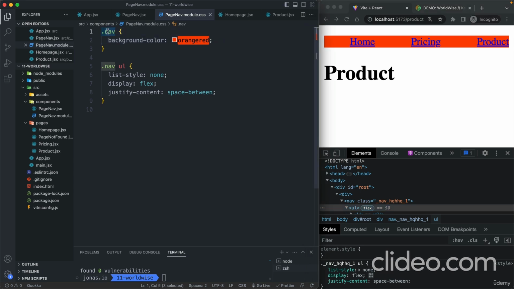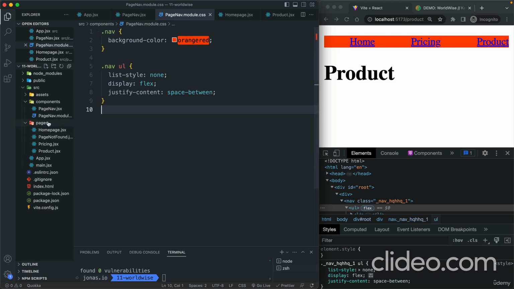And so now let me show you how this can really avoid naming clashes. So a problem where we or another developer on the team might accidentally create a new class name that already exists, which might then mess up all the other elements that use that class name. So that's a common problem when we use global CSS like we have been doing. But let's now avoid that.